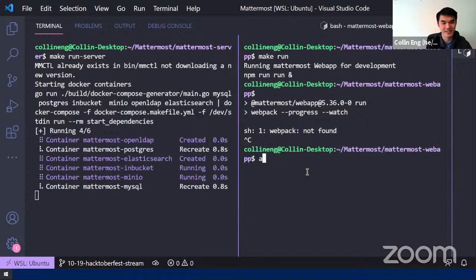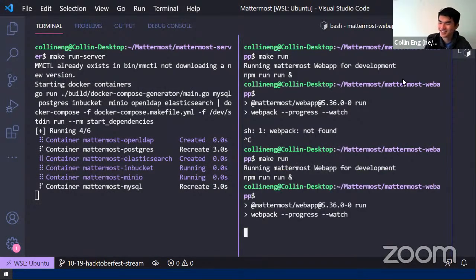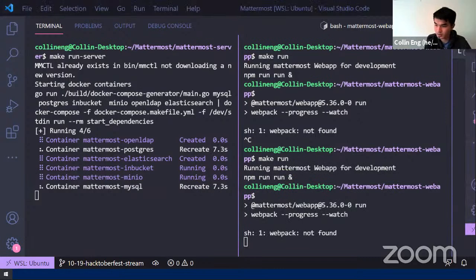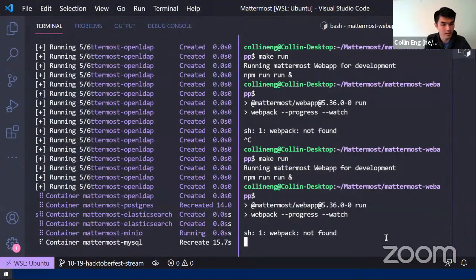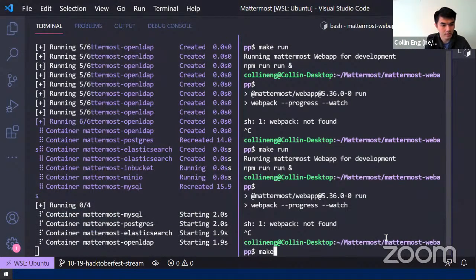Okay, that's not a good sign. Uh-oh. Let's just make sure that everything here is closed. Ooh. I'm just going to stop the other one and make sure this one works.